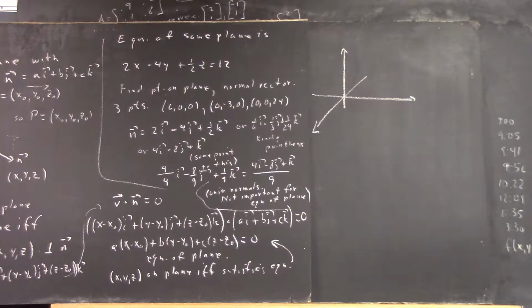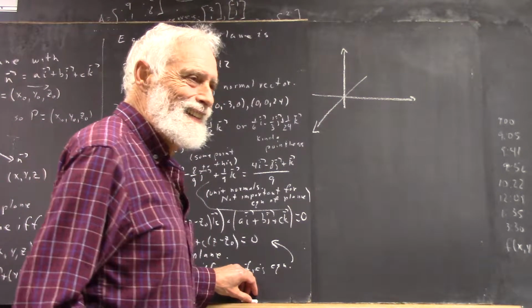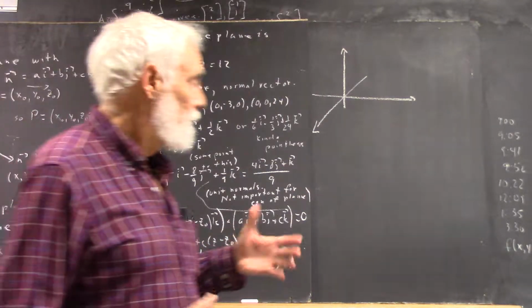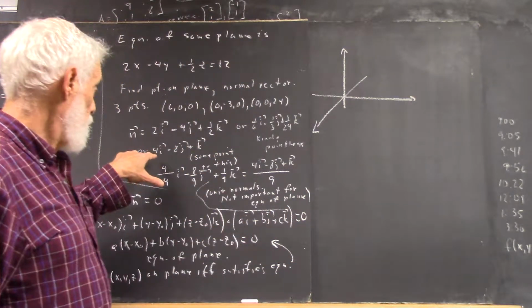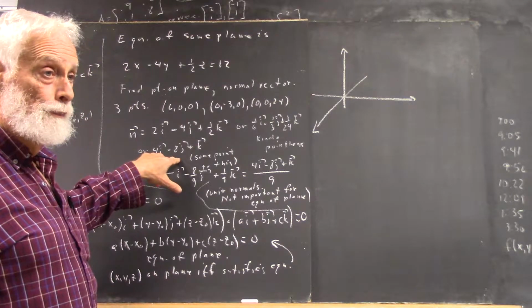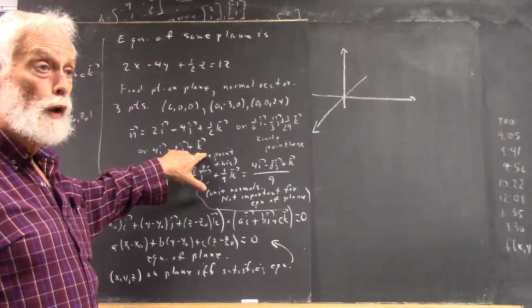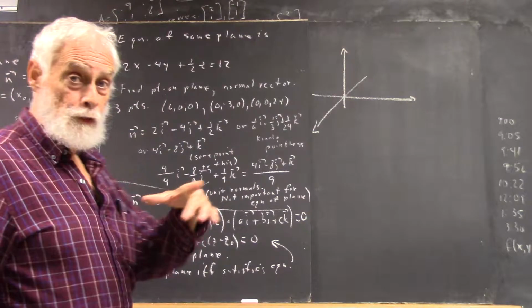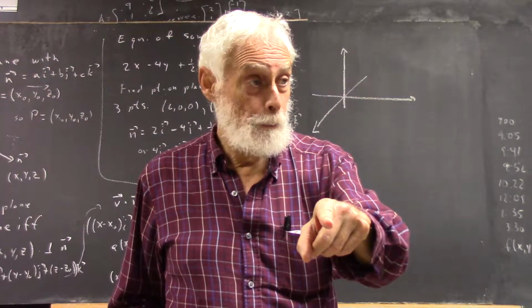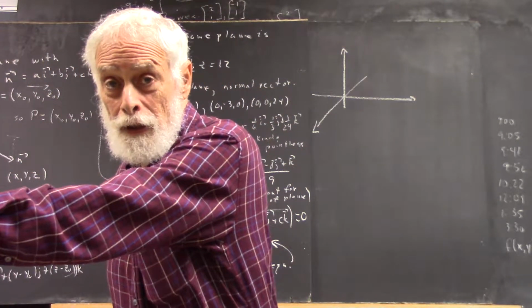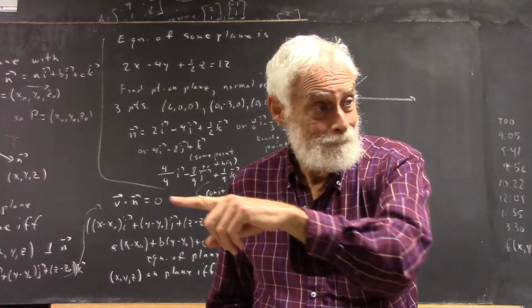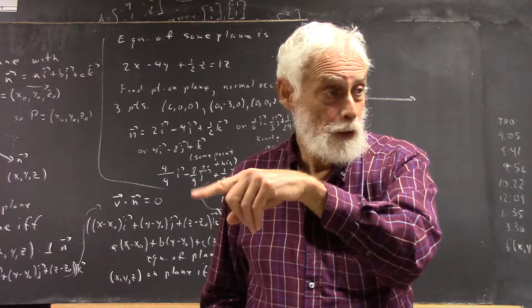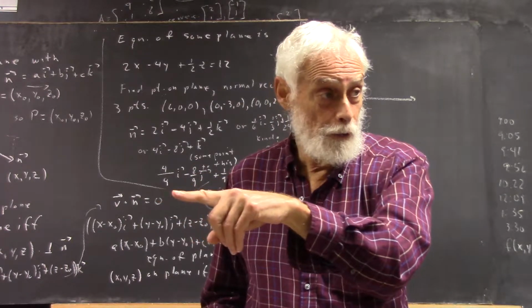Okay, I see hands doing all kinds of interesting things, but none of them look like we're quite there yet. But let's think about it. The normal vector is in the direction, let's just use the integers, 4 in the x direction, -8 in the y direction, 1 in the z direction, right? So that's 4 units out here, 8 units this way, and 1 little unit up this way. Well, that's kind of this direction. And I probably have too much k on that vector, but you get the idea, right?